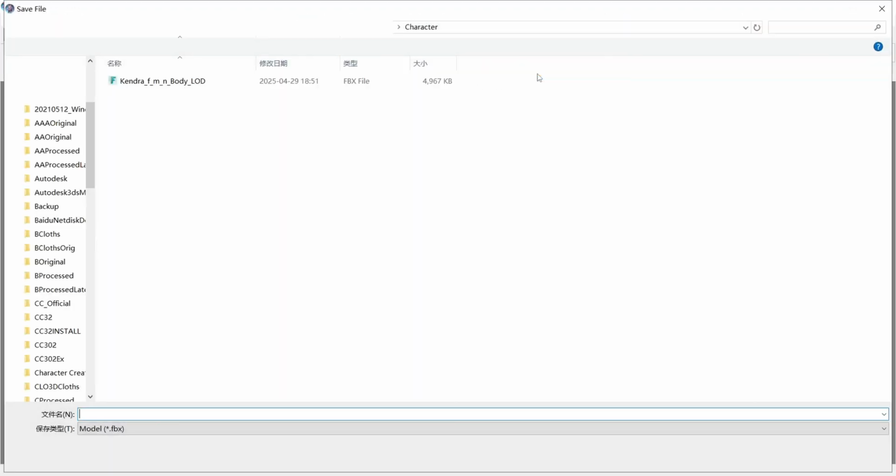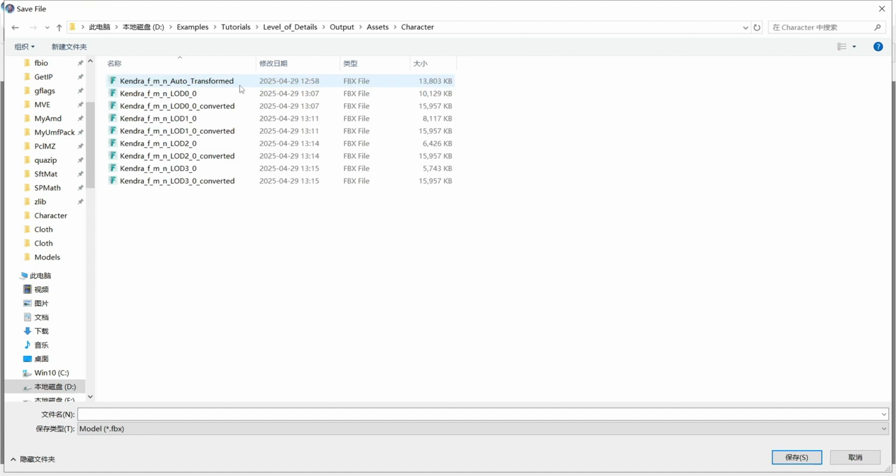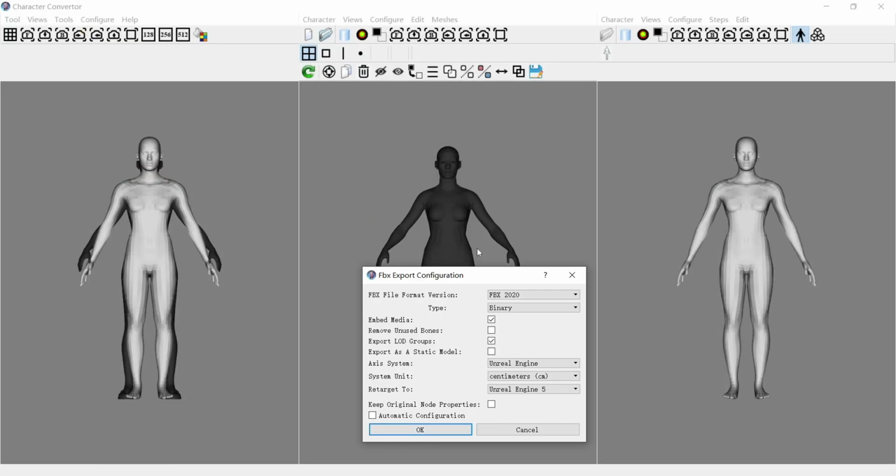Save it, we call it auto transformed. Use the default setting.